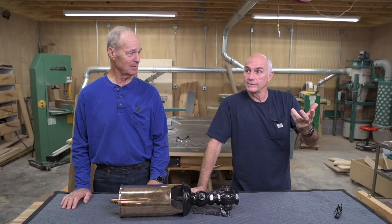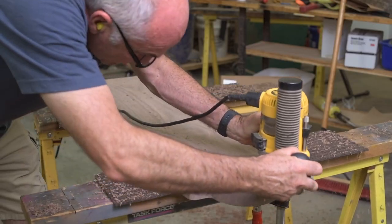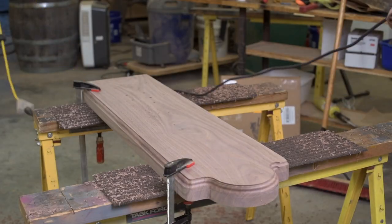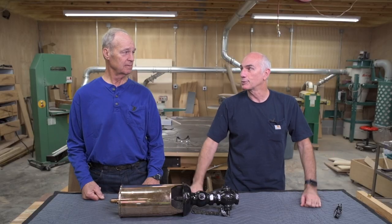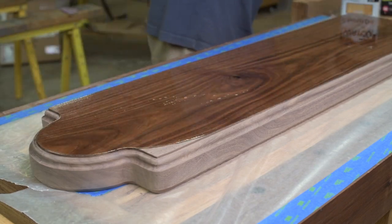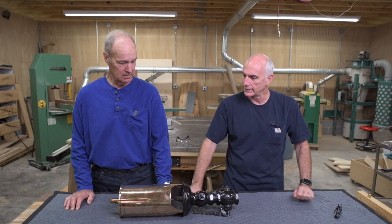Since you were last here, I finished off the butterfly that we put in — put the edge detail on the side of it. I also put a little chamfer on the bottom just to make it not look so bulky. And of course I put the finish on it. I used a Danish oil, so just the one-step thing. It won't be shiny — it'll be matte — and this should make the grain kind of pop. I don't think it's too dark that the whistle won't show up nicely.